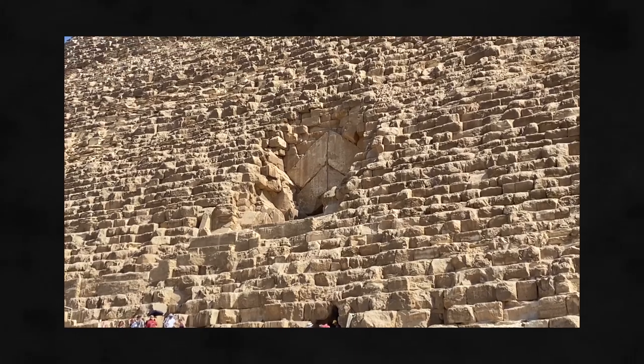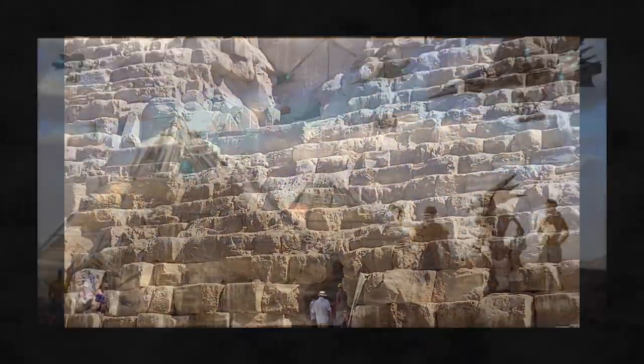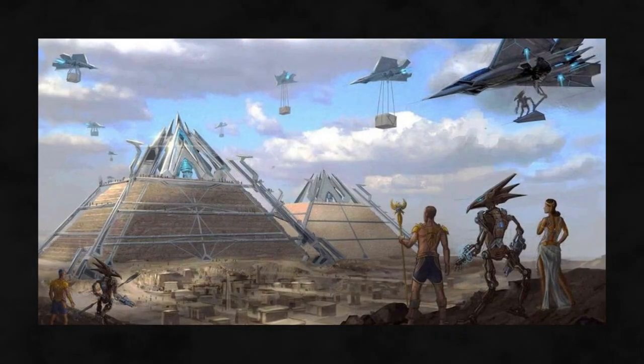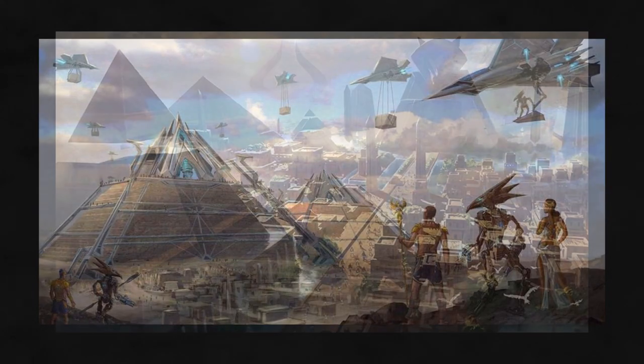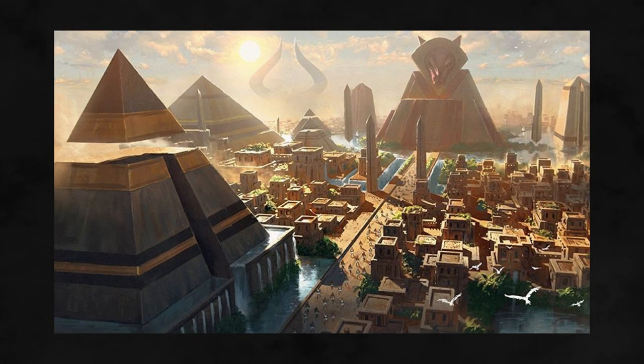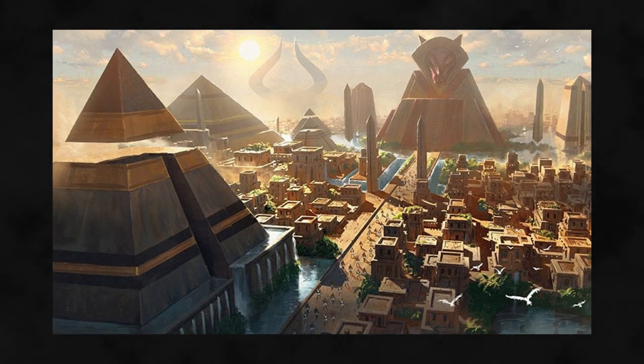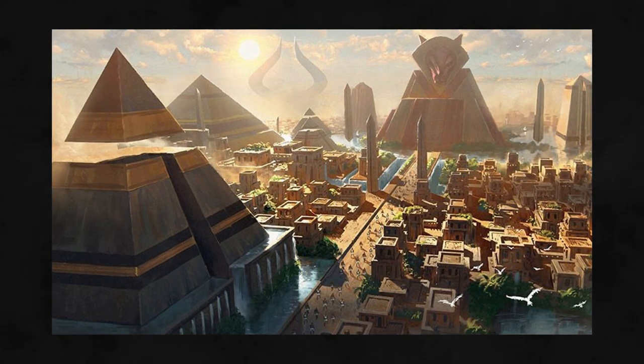These are just three of the many theories people have come up with to explain the construction of the pyramids. I can understand why people are drawn to more extreme theories, such as extraterrestrials or long-lost civilizations, but I do believe that extraordinary claims need to be backed with extraordinary evidence, or at least a little bit of concrete evidence, not evidence that can be open to interpretation.